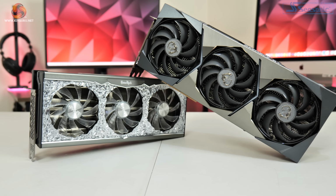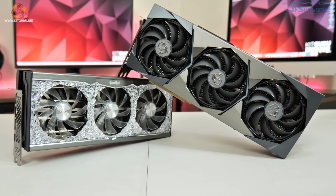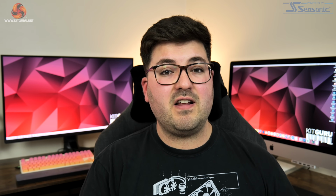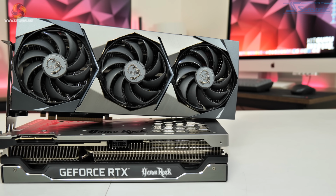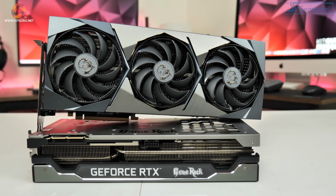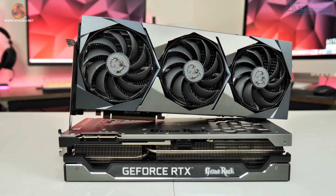Whether or not that amount of extra performance is going to interest you though really does depend. On the one hand, you could say it is very simple. The RTX 3090 Ti is the fastest consumer GPU on the market, so for those who just want the best of the best and really don't care about anything else, then this is the GPU to get. On the other hand though, an extra 12% of performance isn't exactly massive in my opinion, and that number does actually get smaller at 1440p, where we saw just a 10% performance differential.